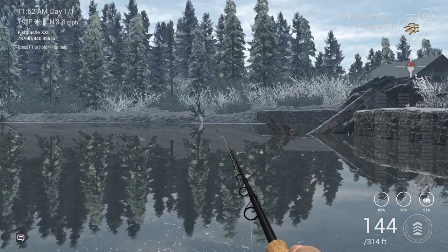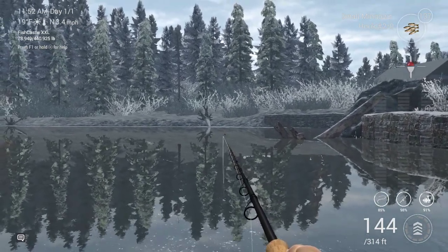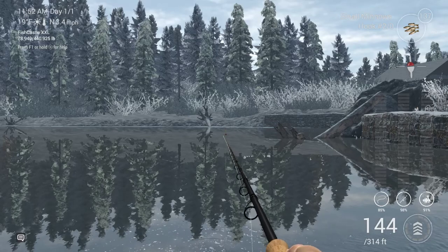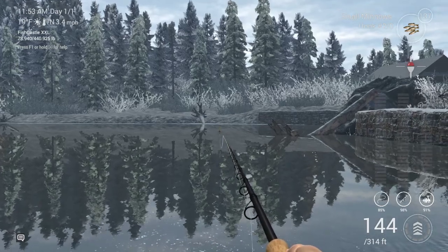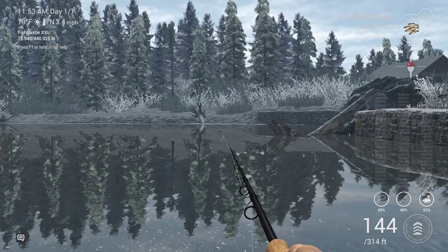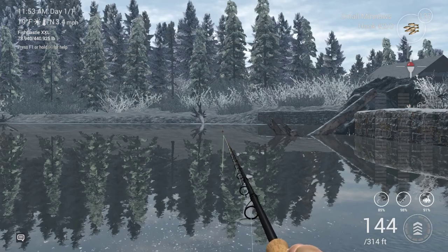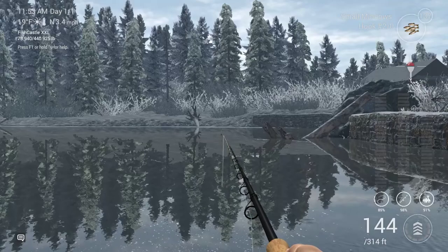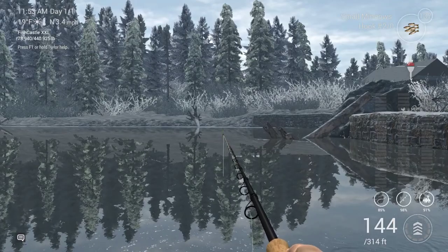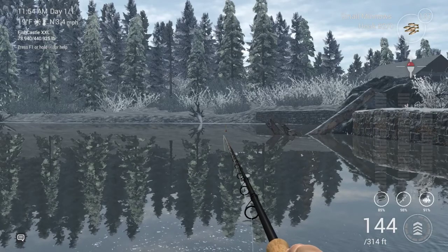Now this is where video editing is good, because then you can just cut out the fish that you don't want on the video. But I'm just putting anything on, whatever. We just come down here, and this is like real life. This is what you're going to catch. This is what's going to happen when you do it. Now look at these videos and don't expect that that's all you're catching in certain spots, because it does not work like that. You're more likely to get those fish.